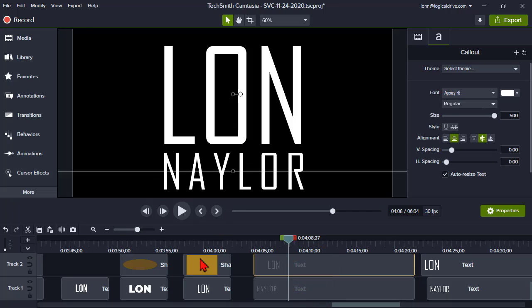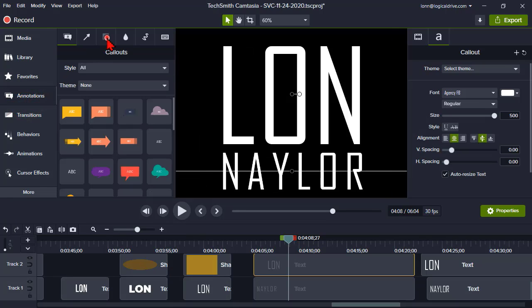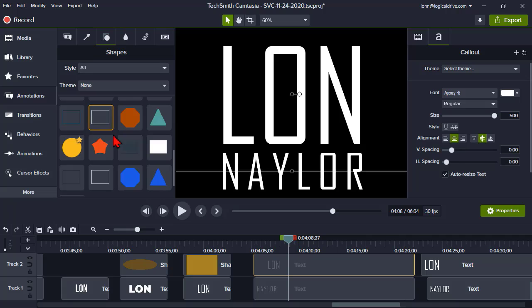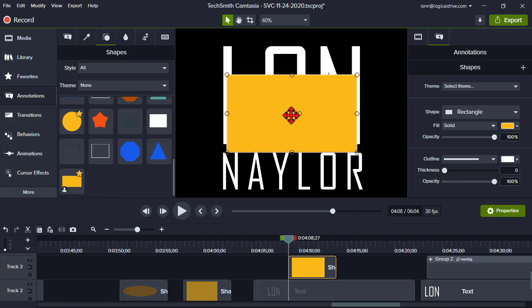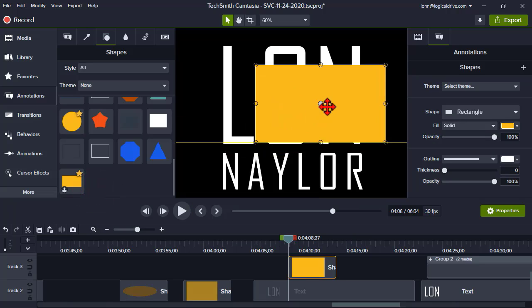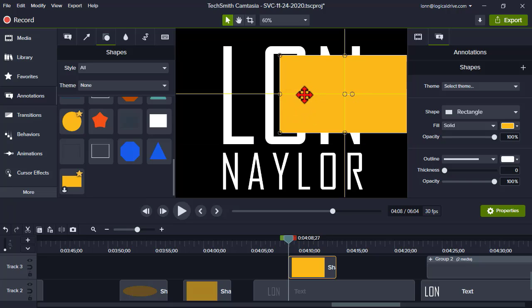And what I'm going to do is, let's go to annotations and to shapes. And you can just go ahead and add yourself a shape. Doesn't matter what color. And to set this up, let's think about how our track mats work. So what I want to do is take this shape and kind of punch out the center of this letter.